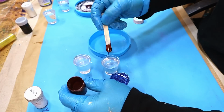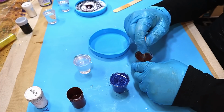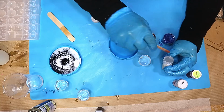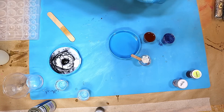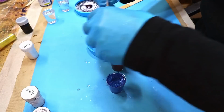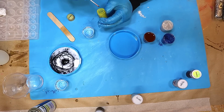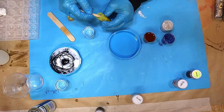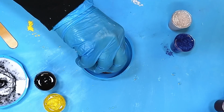This is my homemade red. Now, you don't need too much of this because it is quite a dark, deep red. When you're using it, I try and put a little bit in, just enough to colour the resin. And I'm also using the white mica powder as well, because I think that might give it a bit of a lift. And some yellow mica powder, because I do like my yellows and my gold. But as again I say, I do think I put too much black in this.